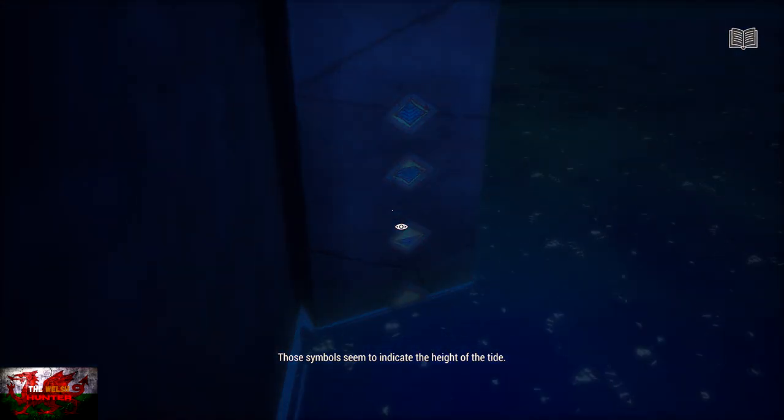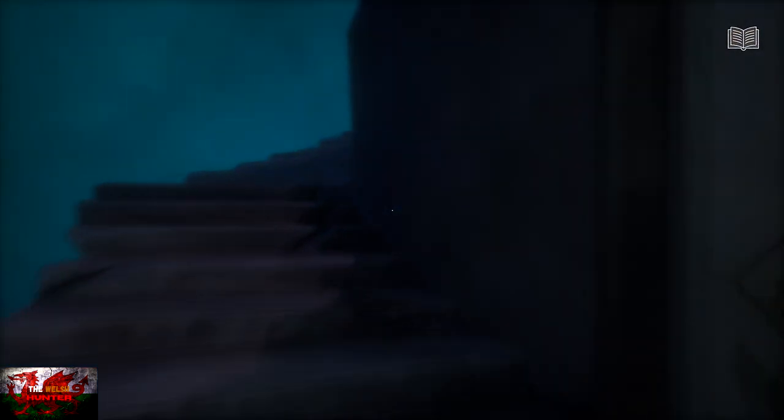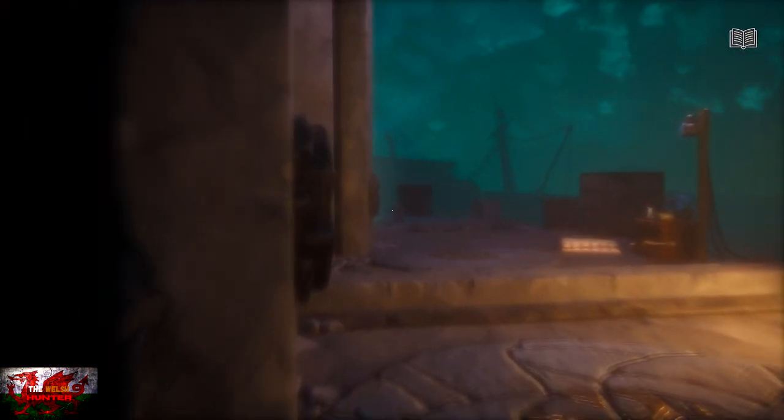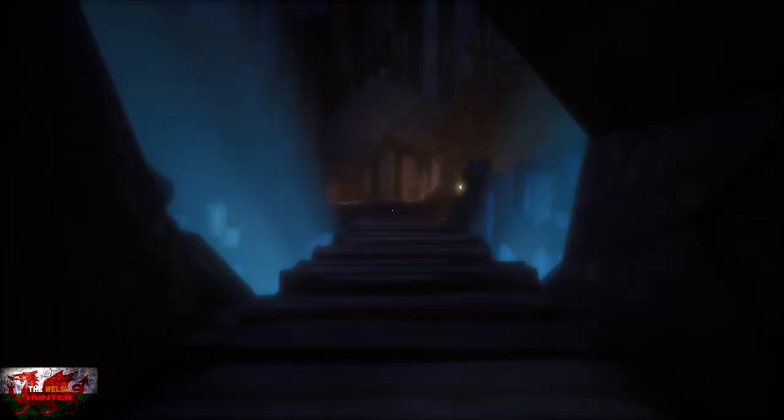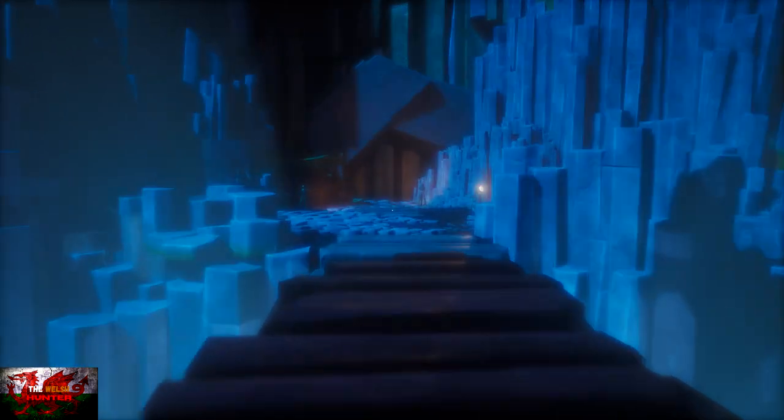Now this is important. We can't come here yet because we actually have to interact with these four symbols. And as Norah just said, the symbols seem to tell us the sea level or the tide level, whatever. But we needed to do that to interact with the projection screen. So we have to do that, and now we're just heading all the way back down to the main area.